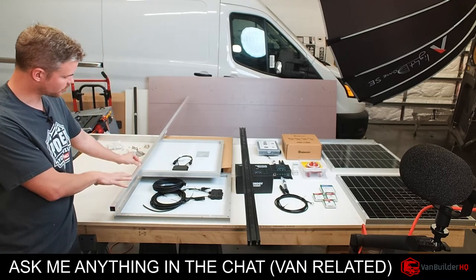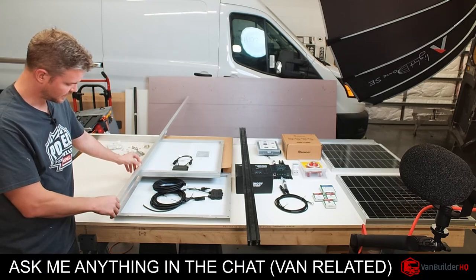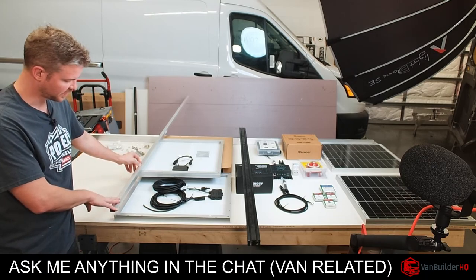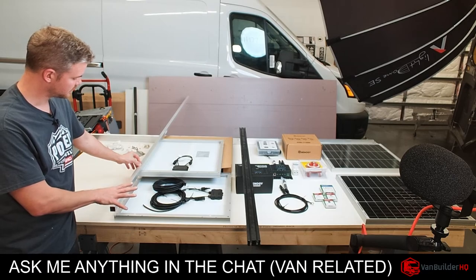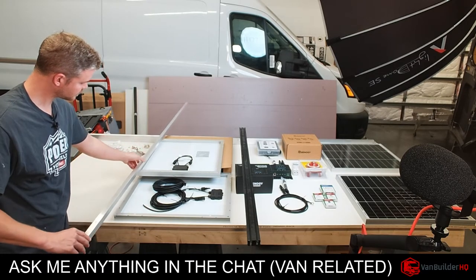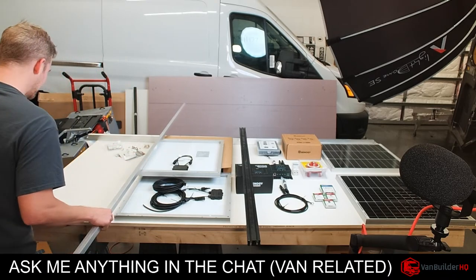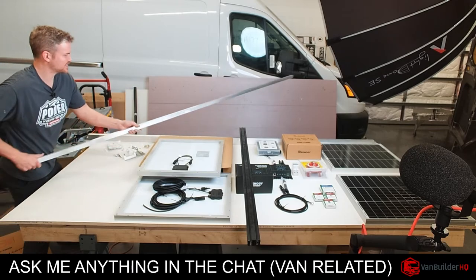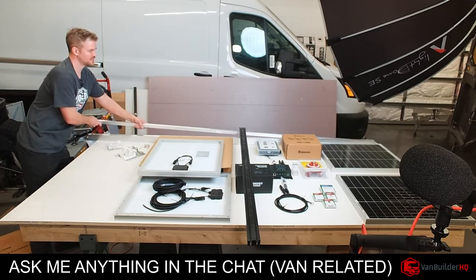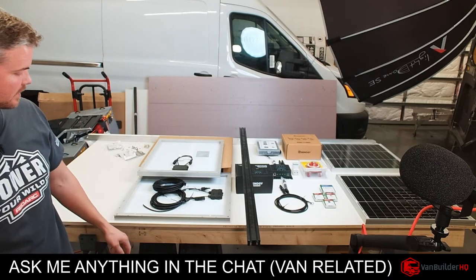So it's going to be extremely strong. It's really kind of overkill, but aluminum is very light. Dimensions and everything are perfect. So we're going to do this, and this panel is going to lay on top of here. And that way, when the van is taken off-road and all kinds of crazy stuff, it's going to be safe. Be safe driving at 80 miles an hour, all that good stuff.